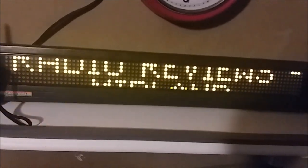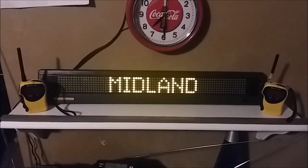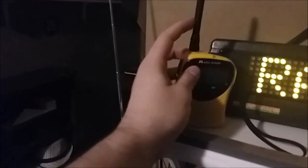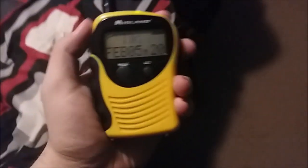Now, as you can tell by Christopher's Beta Bright, this is a Radio Reviews episode based on the Midland 74-250C. And your eyes are not hallucinating. Christopher actually has two of these. Except this one is in much better shape than this one is. But they both work fine. Except this one has a broken antenna, which is partially exposed. This one also is exposed at the bottom, but he corrected that issue with some electrical tape. But we're going to be reviewing this one instead of this one. This one works, but the condition is, nah. I'd rather do this one because it's in much better looking shape than the other one.